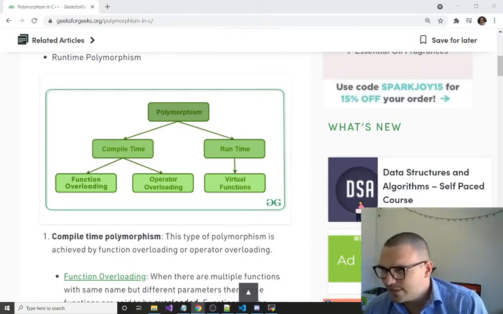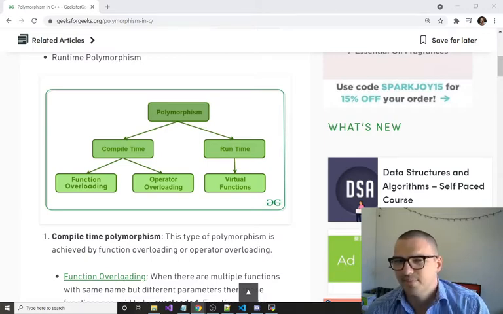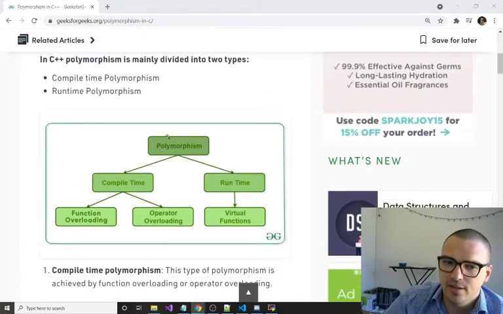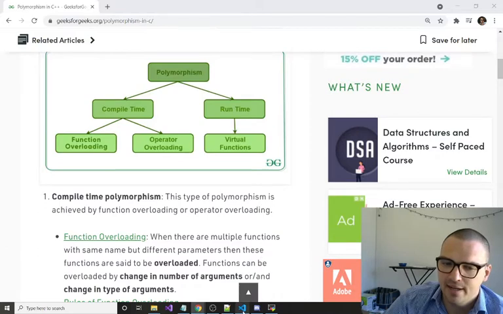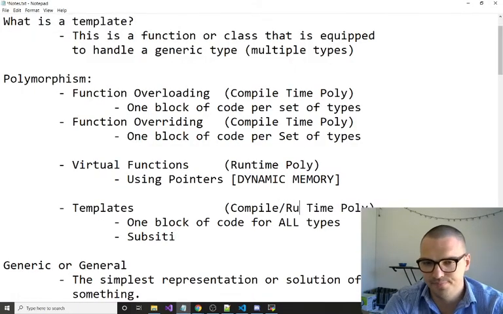Red Rose asks a great question, and I was just thinking about that myself. Can we use templates with dynamic memory? The truth is I would say yes. I'll have to look a little bit more into that, but I think in a way it could be both.